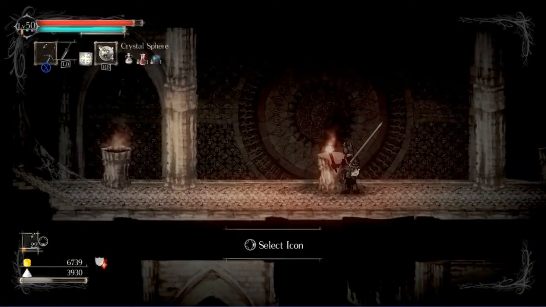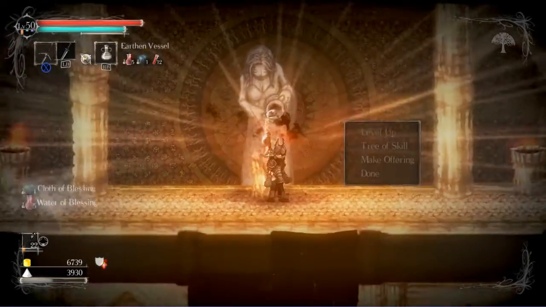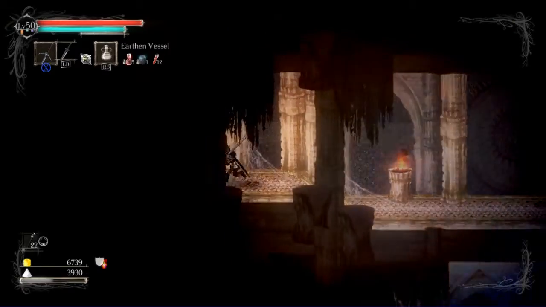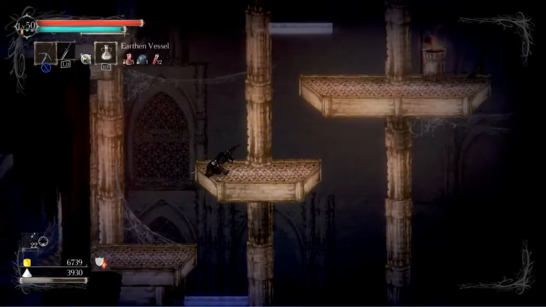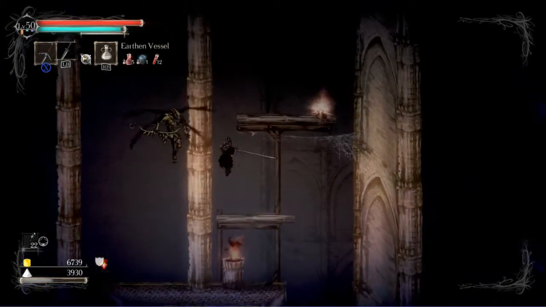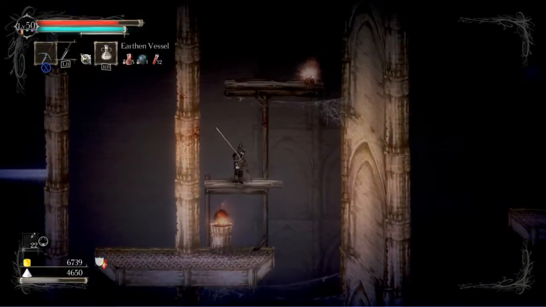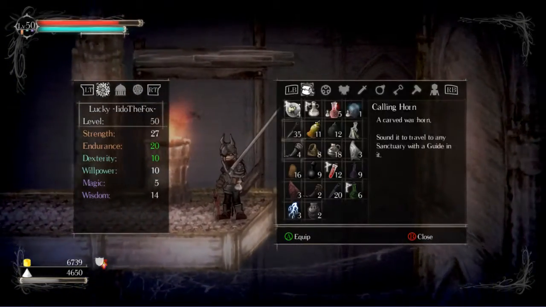Oh, hey, sanctuary. Let's claim this. Goody. Hey, we got a flying something. Wow. He puts on a fireworks show when he goes down. What do Files of Undersight do?